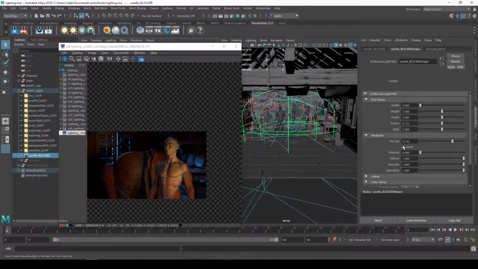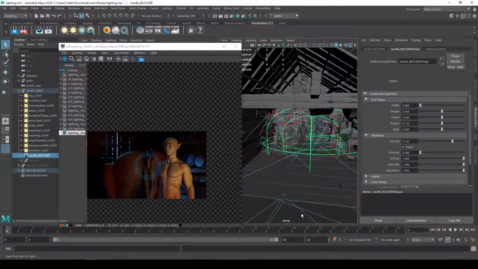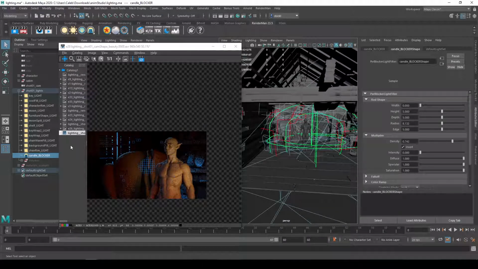Let's go ahead and invert it again. Now everything inside this shape is allowed to be hit by the key light and everything outside is not. So a blocker can be really helpful for fine tuning where the light sources you're creating are hitting. If I want to add a light on the background to lighten it up, I might have to put it in a position where it would normally hit my character, and it gets a little tough because then you have to block this so that it doesn't hit that. But this light blocker can really help you fake that lighting falloff. Like I said, I don't want to get into how to use these too much.